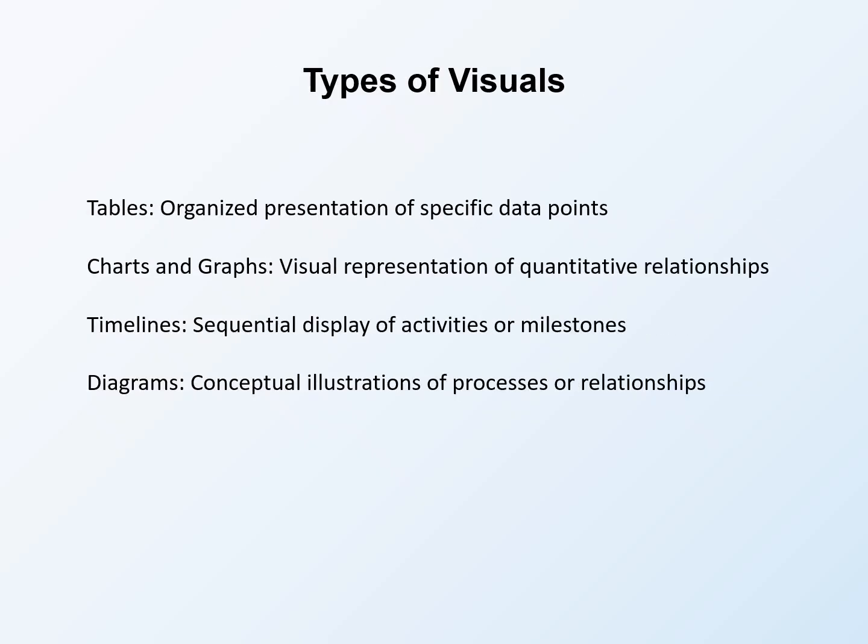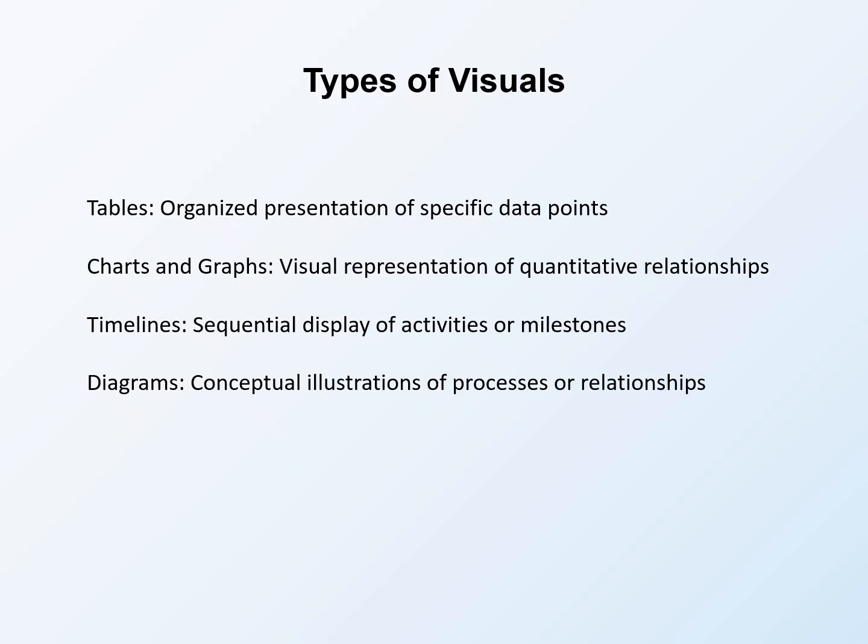Different types of visuals serve different purposes. Understanding your options helps you select appropriate formats. Tables present organized data in rows and columns. They work well when you need to present specific values that readers might want to look up individually. Staffing tables, budget summaries, outcome targets by year, these are natural table applications. Tables preserve precision while organizing information clearly.